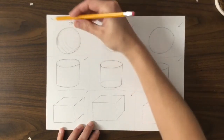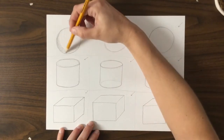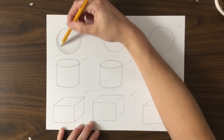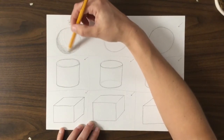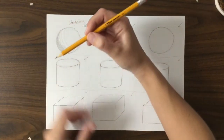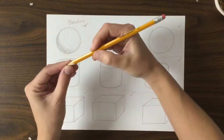I am moving my pencil in little tiny circles. I'm not pressing very hard because I don't want you to be able to see my lines. So I'm pressing very lightly. I'm holding back pretty far on the pencil. Don't choke up on it like this, or you're going to have really dark lines.